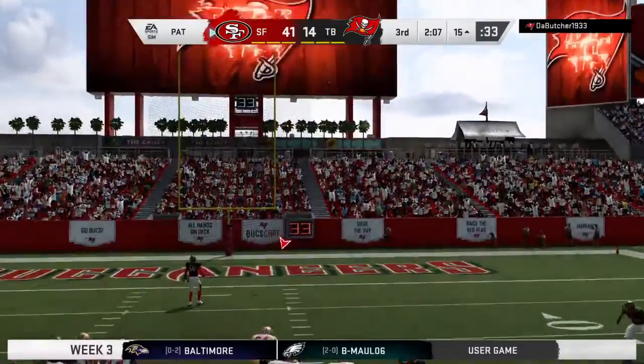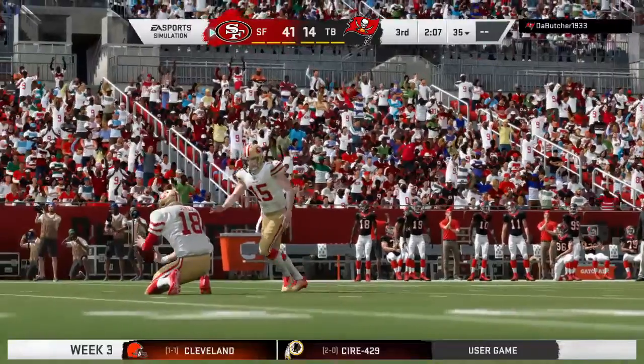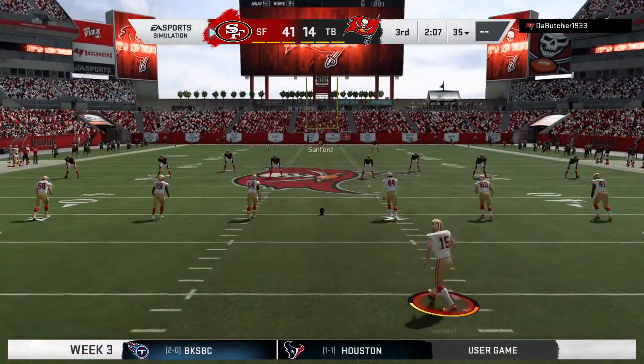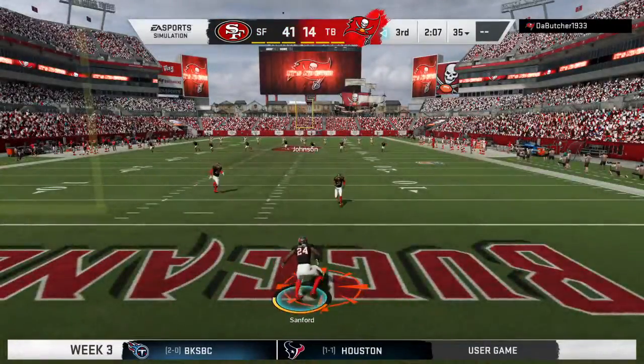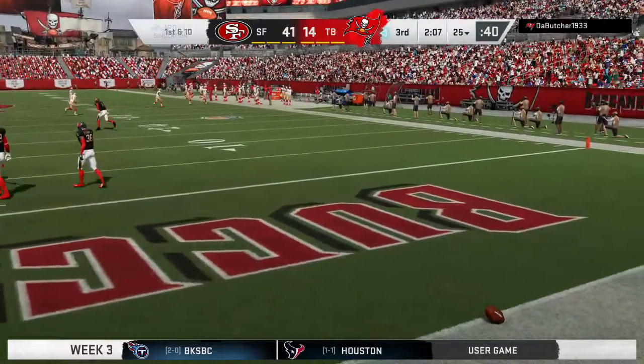And this is obviously quite a performance. And most of the time when we talk about someone putting a team on their back, I think we're talking about a guy who runs the football. In this case, it's a guy out wide catching it, and he's done exactly that, truly leading his team right now towards victory. 3 touchdown catches. He's been the headliner.